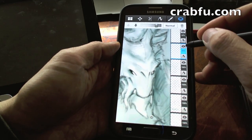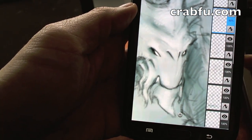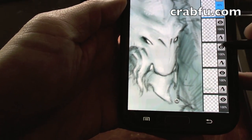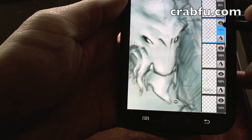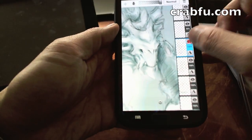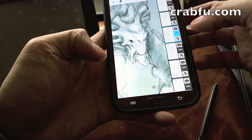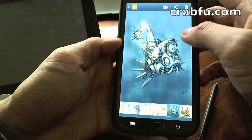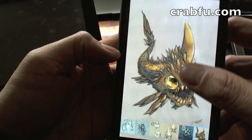So I'm going to zoom in here so you can see there's my highlight layer. You can turn different layers on and off, my line layers and stuff. So you can get quite a few layers in here and work like that. I'm going to show you some of the other drawings I've done.